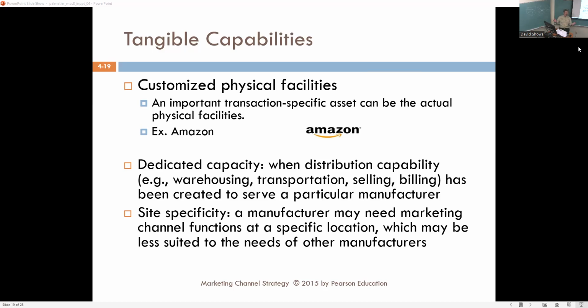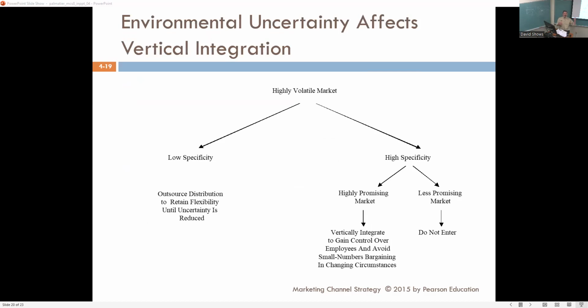If you're smart enough to figure out ways that things should go, you might be in demand, because we really don't know where we're going for the next decade or so. I think we have good ideas, but we're getting a lot of mixed signals. So your ability to get an idea of what's going on in the future could be helpful. This leads to the idea of environmental uncertainty.